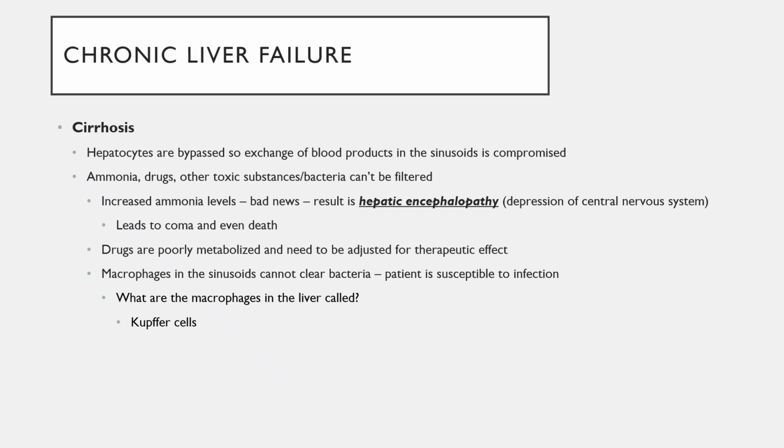Now, let's talk macrophages. Who are the resident macrophages of the liver? The Kupffer cells. These guys line the sinusoids and act like microscopic security guards, grabbing bacteria, cellular debris, and anything suspicious coming from the GI tract. But cirrhotic distortion separates blood from Kupffer cells. So now pathogens slip through unchecked, which is why these patients are incredibly infection prone. Worthless but fun knowledge, Kupffer cells were discovered by Karl Kupffer in 1876, who initially thought they were endothelial cells.